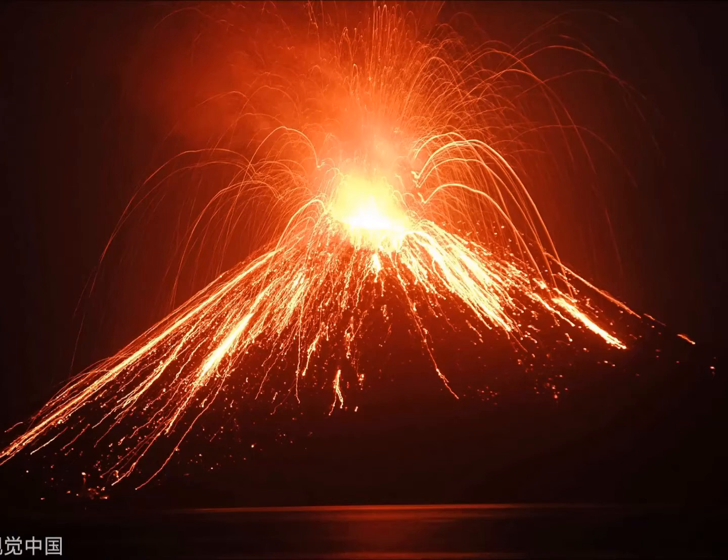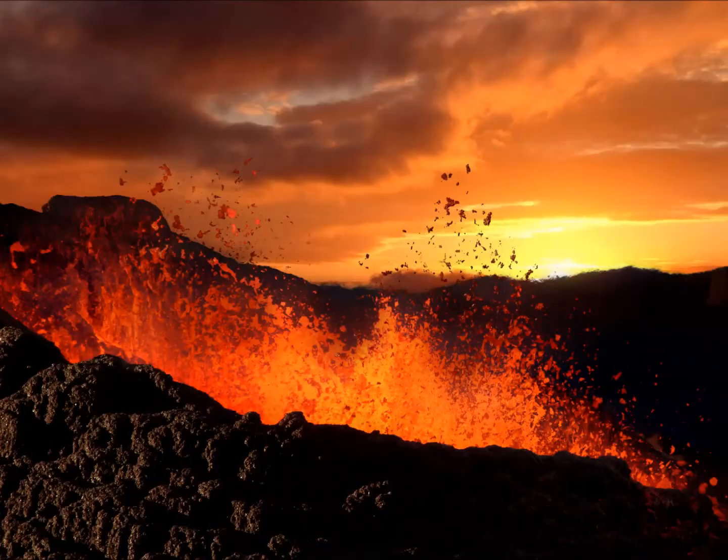Dr. Euan Mutch from Cambridge's Department of Earth Sciences and the paper's first author said, "This is like geological detective work. By studying what we see in the rocks to reconstruct what the eruption was like, we can also know what kind of conditions the magma is stored in, but it's difficult to understand what's happening in the deeper parts of volcanic systems." And he goes on to explain, determining how long magma can be stored in the Earth's crust can help improve models of the processes that trigger volcanic eruptions.